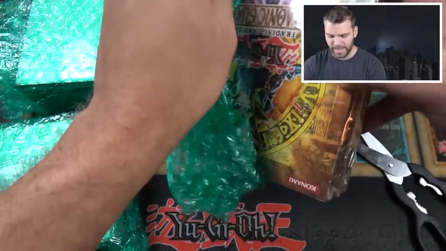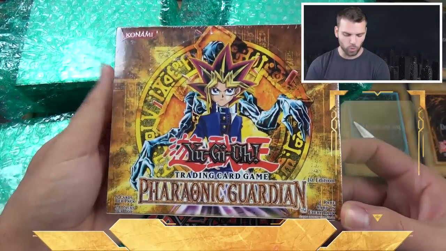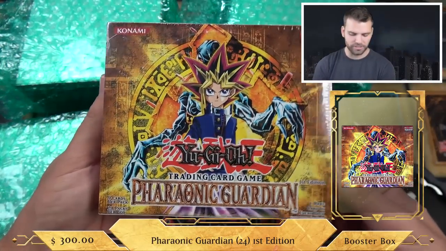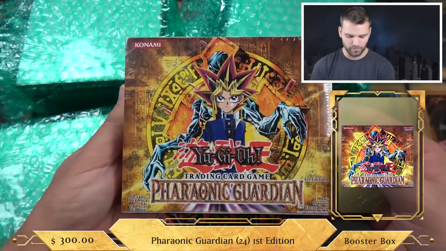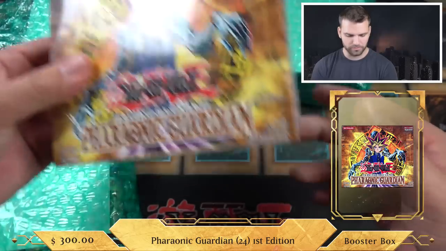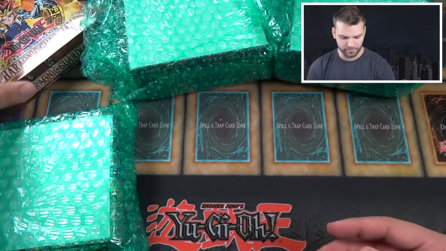So first off, to start it off, from Egypt, a Pharaonic Guardian 24-pack first edition box. That's beautiful. Absolutely beautiful. Wow. I don't think we've opened up first edition Pharaonic Guardian. So we'll go ahead and set that there.